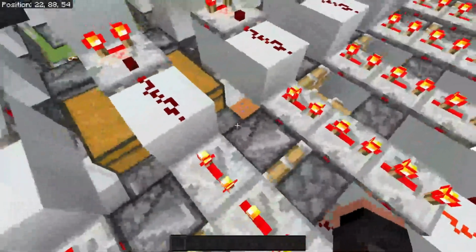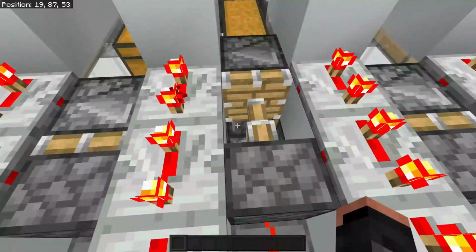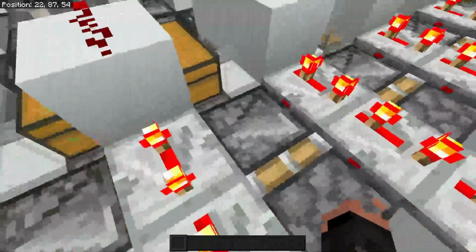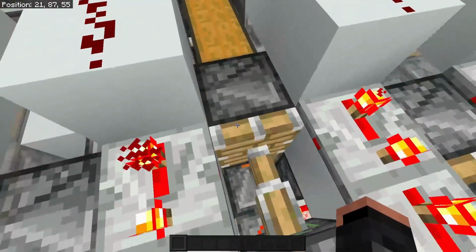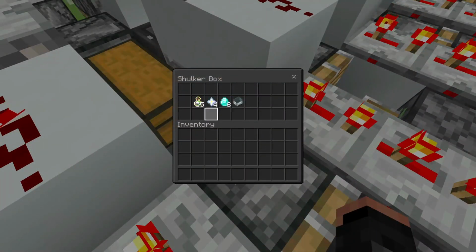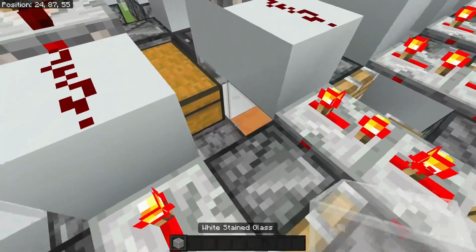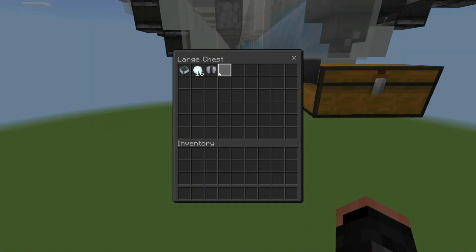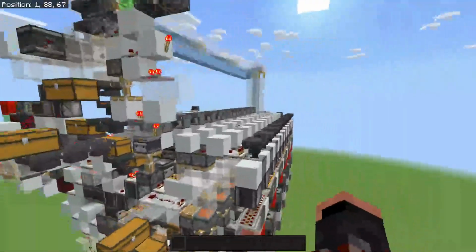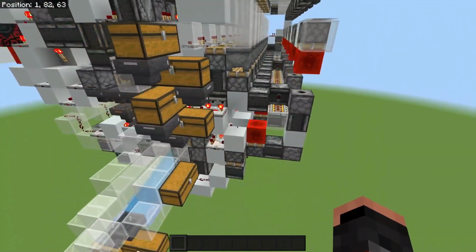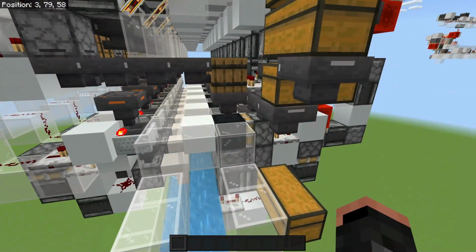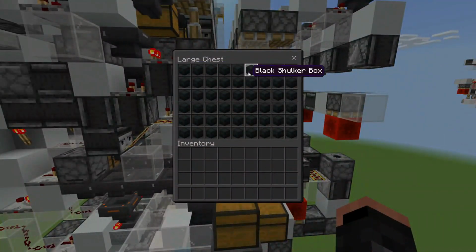As you can see, these are processing, and if we look in here, we have a white box with glass in it. And it's looking for ones that it can process into. So right now we're going through bottles of enchanting. And like I said, all the non-stackables and the items that stack up to 16 end up inside of this chest. And when the cycle is done, it will break all the boxes that have had items put into it and reload them with shulker boxes. And you can have as many shulker boxes as you want.